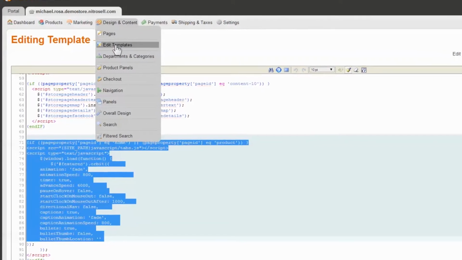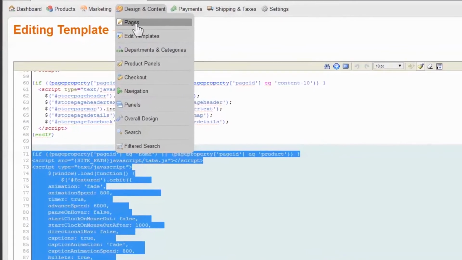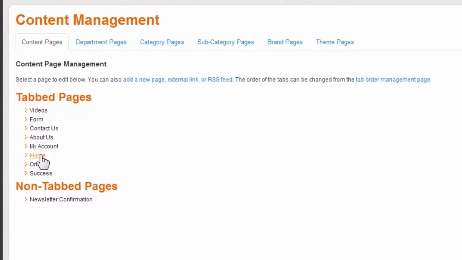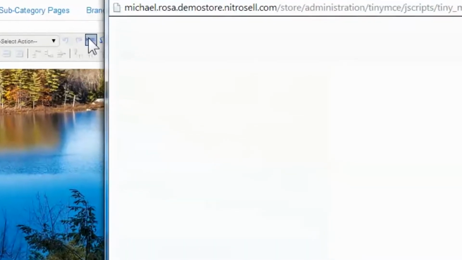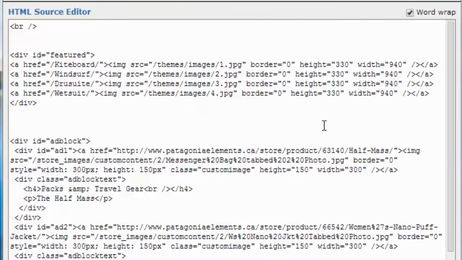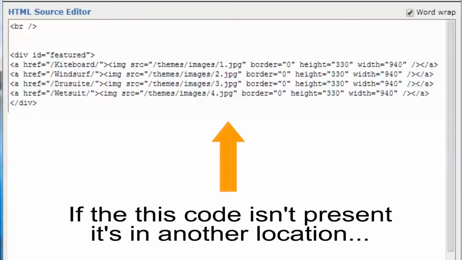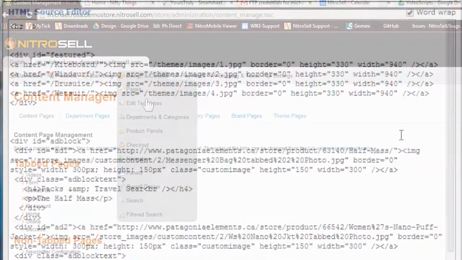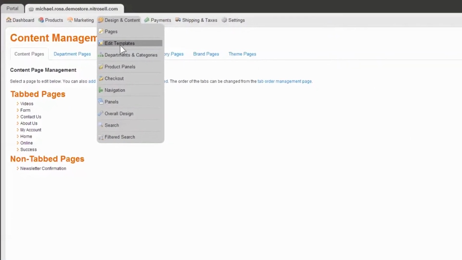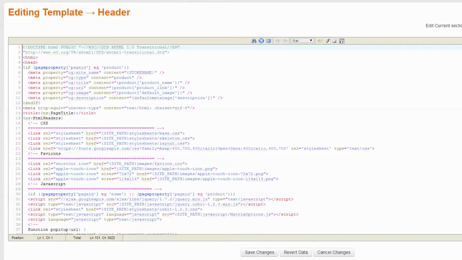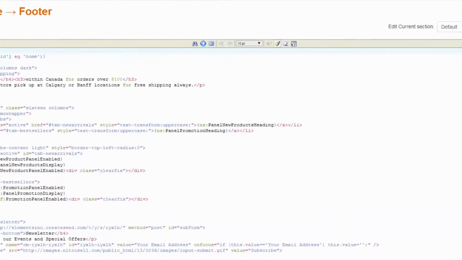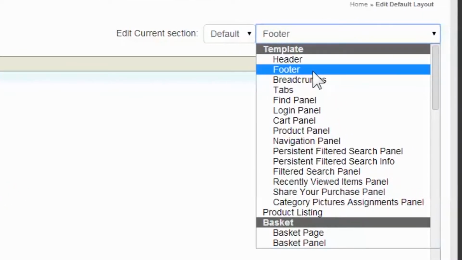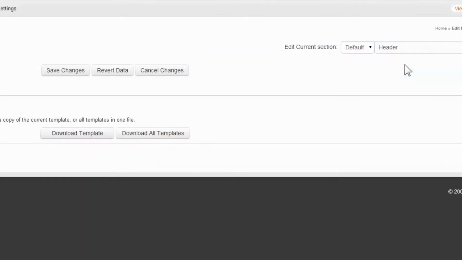Start with the page content editor. In the Web Store Manager, select Page Content, then Home. When the content editor opens, select the HTML button. If the pop-up window is devoid of a div containing multiple image links like this, then the slider is not there. Next, select Edit Web Store Layout or Edit Templates. Please bear in mind you may not have access to these areas. In that case, please request NitroScript access from your NitroCell contact person.